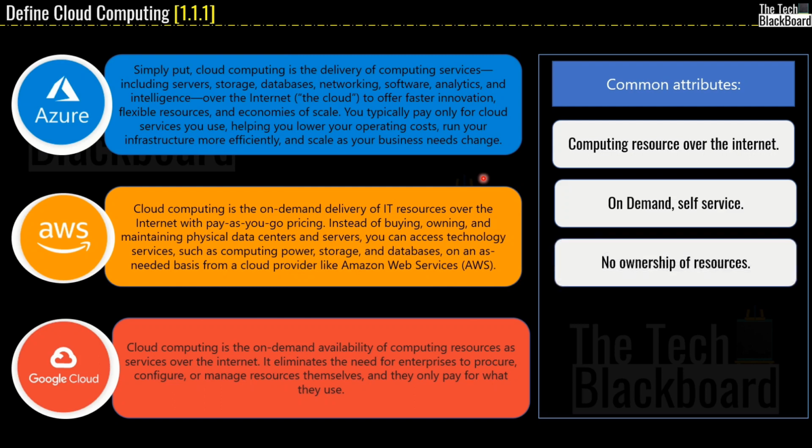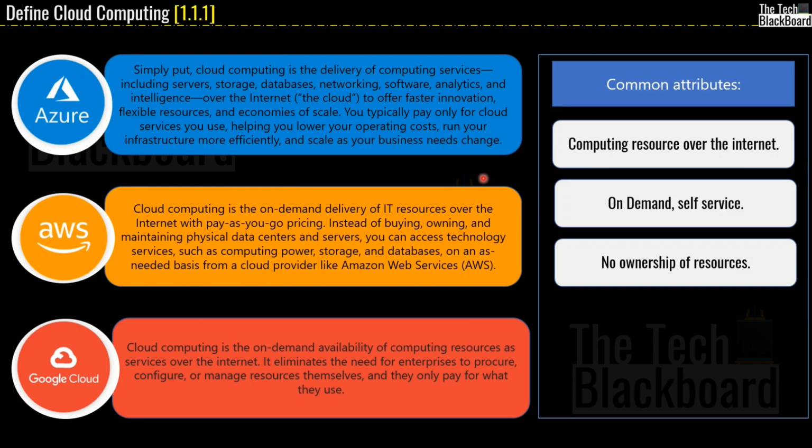Then the third important attribute is no ownership of resources. As I mentioned in the first point, all the resources reside on cloud providers' facilities and you as a user consume them over the internet. And this means that you don't have to own any of the resources, you just use them. For example, your mobile bill or your electricity bill, you consume some mobile bandwidth or a certain amount of power for which you are charged by the mobile companies or the electricity companies.